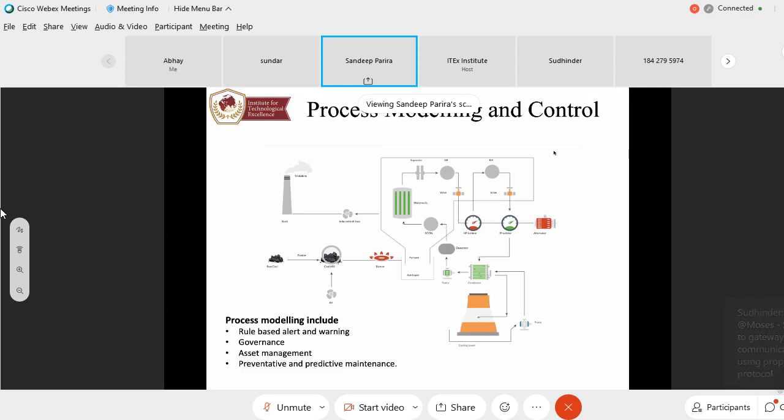And one more thing is that even the critical information can be put in a cloud, and it can be at your fingertips, so you don't have to be at the site to have that information. And of course, security and other considerations have to be taken into account for this to be implemented.